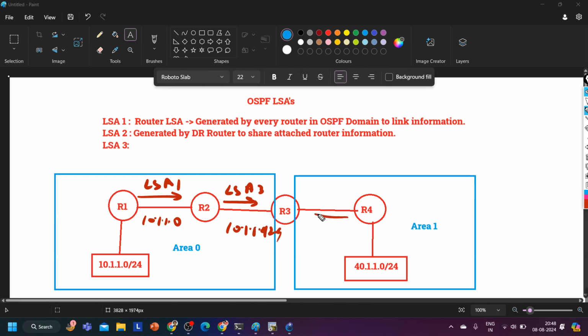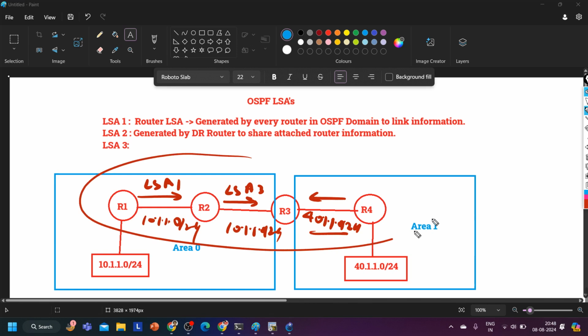In the same way, router 4 will send LSA 1 to router number 3 and it will share the network 40.1.1.0/24. Now, can router 2 receive the 40 network? No. And guys, in this scenario, we will not have any LSA 2 in the database of any router because there is no DR and BDR.